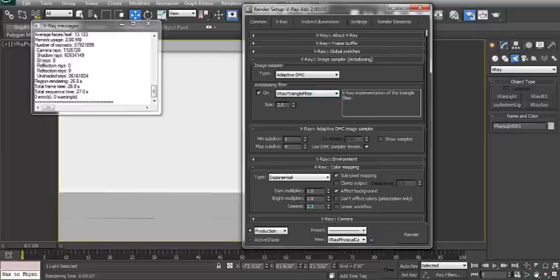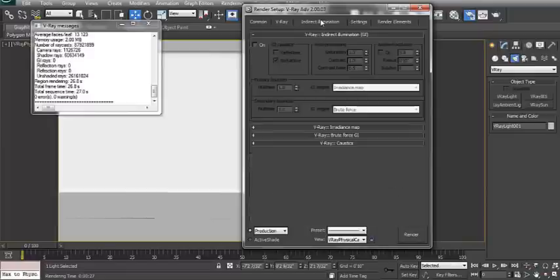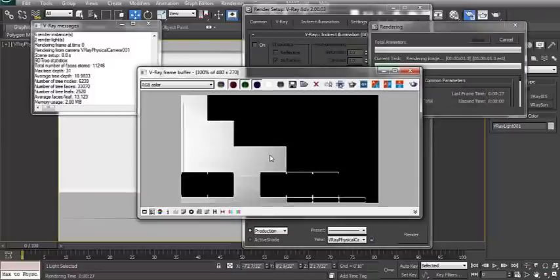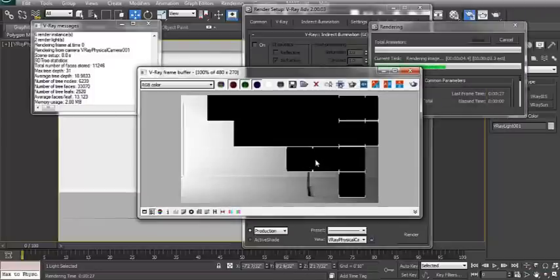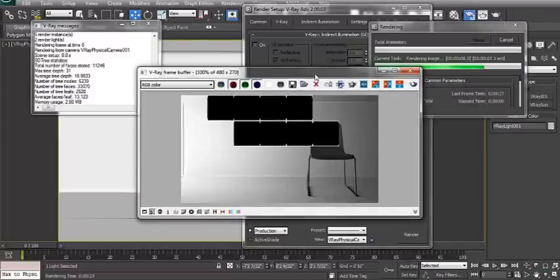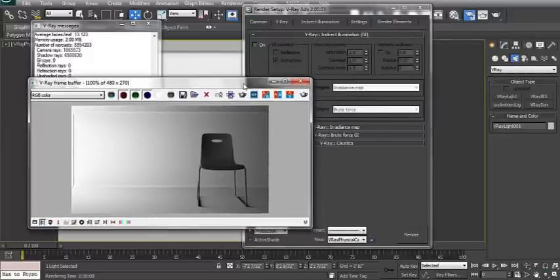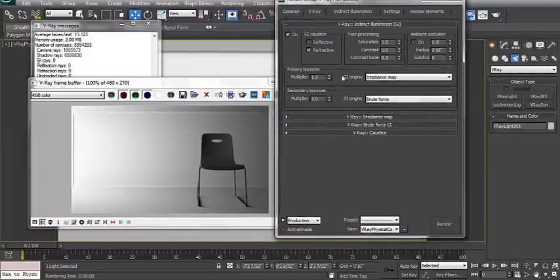And in the indirect illumination, we can see that there is no indirect illumination. If we render this, then it will be like this. Now let's turn on indirect illumination or GI, and let's set the primary bounce to irradiance map and the secondary bounce to light cache.